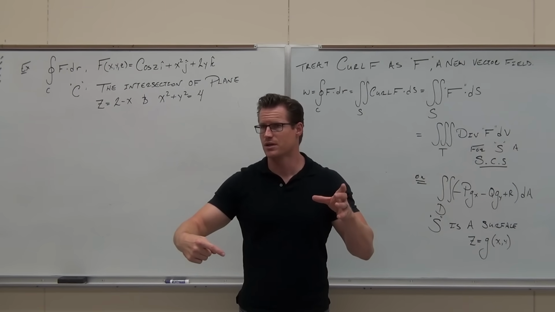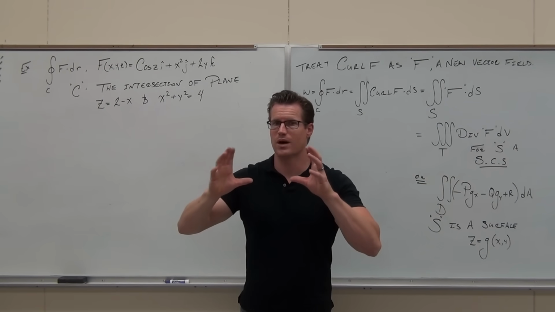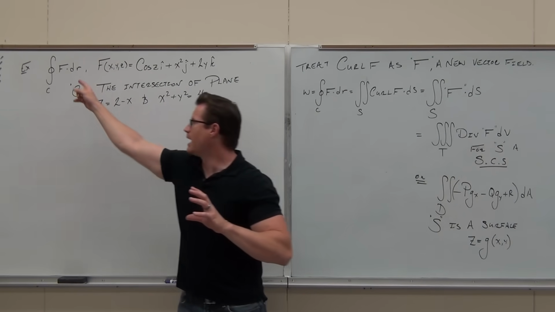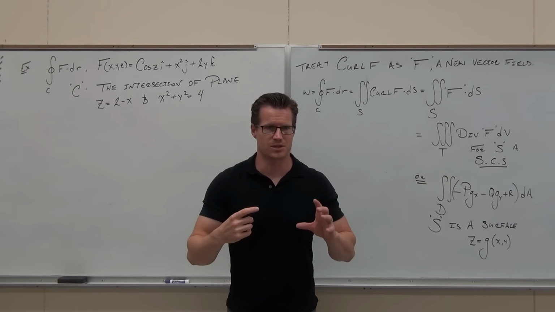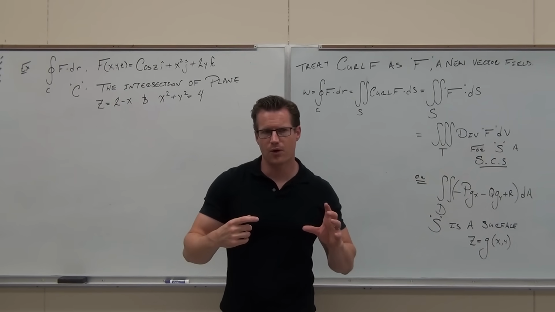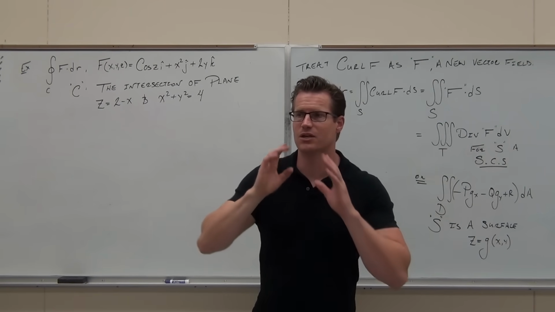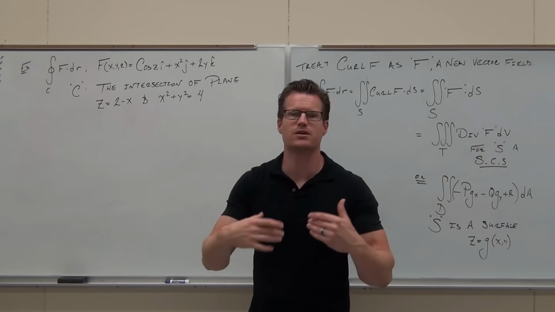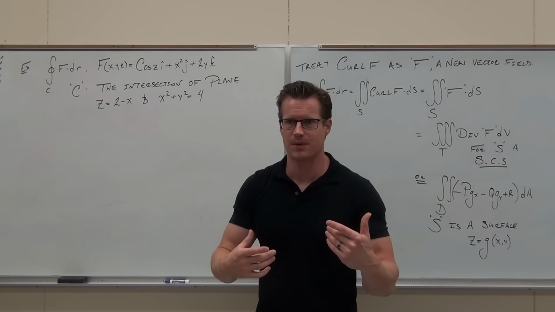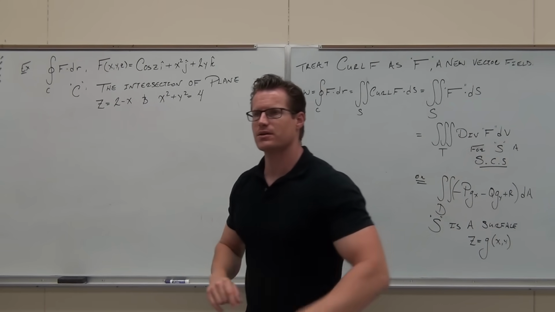It's not a surface. So a surface integral right off the bat doesn't apply. But a line integral does, of a simple closed curve in 3 space. Now what Stokes' theorem says is, even though it's a line integral, I can use a surface integral of a vector field to do it. I can use a flux integral to do it. Does that make sense to you? So right now, write down Stokes' theorem.